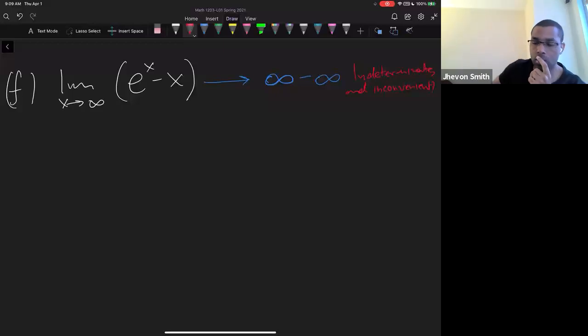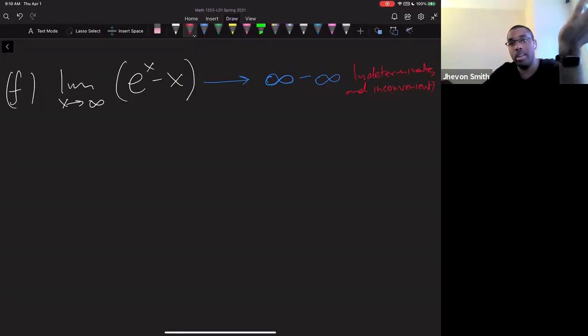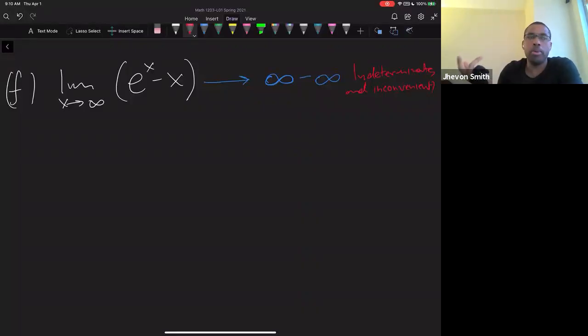How do I transform this into something that L'Hopital's rule can potentially work out? We have a subtraction here, which is kind of weird. I know that if I have a power and I want to get rid of the power, I can introduce the ln with the idea of e to the ln of whatever I have. Usually what happens is I get something times the ln, and then I know how to go from multiplication to division with the reciprocal trick.